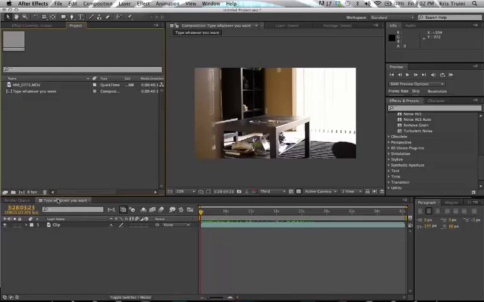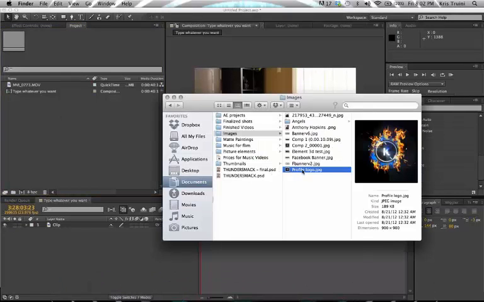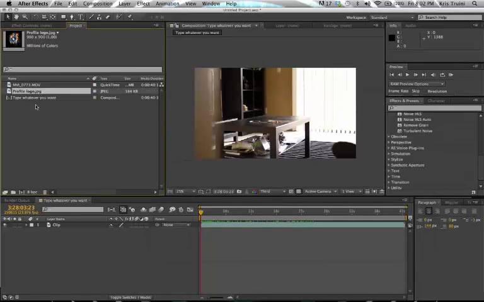Okay, so now that we have a composition created, let's look at other ways to import files onto your timeline. So what I have here is a simple picture that I'm going to import. For this example, I'm going to create a small logo overlay in the lower thirds of this video. So there are two different ways to bring this image into our timeline and see it in our composition panel. One way is to actually select it and drag it over the composition panel, and you can see that this little box appears, and that is pretty much the size of the image. So we can see that up here it's 900 by 900, and that's actually what's showing into our composition panel.